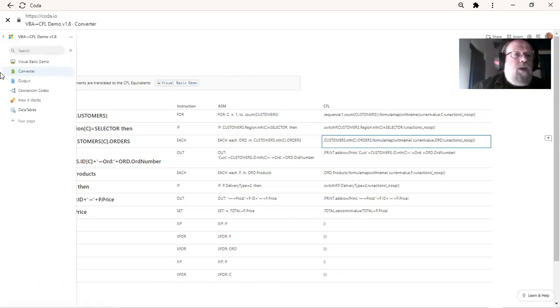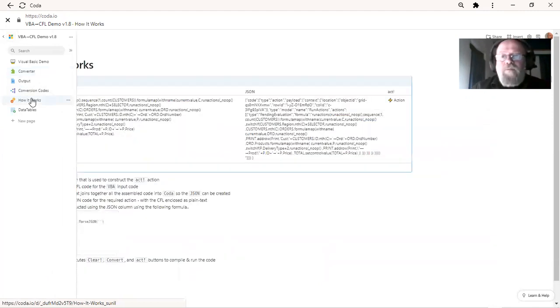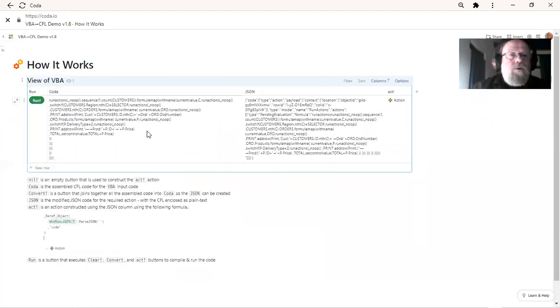Now, in terms of how it works at a deeper level, once we've produced the CFL code, we then want to put that inside a piece of JSON. This is the JSON data structure for an action. So we insert the code into a JSON structure, and then that is taken up and turned into an action by this formula here.